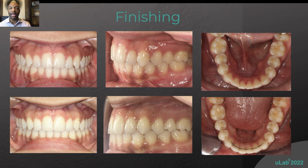And so when you look at the ability to finish with the liners, it's not a tall order, because typically it ranges for me from 3 to about 10 aligners. And I think 95% of the patients can hold it together for 3 to 10 aligners. That's not a tall ask, especially when you're allowing them to get out of fixed appliances at the same time. So these are sort of the treatments that I use it for.